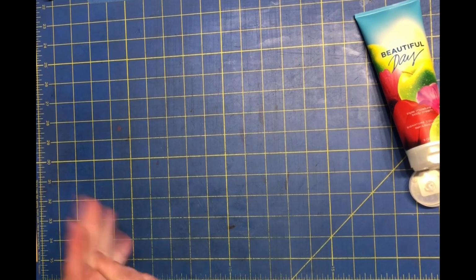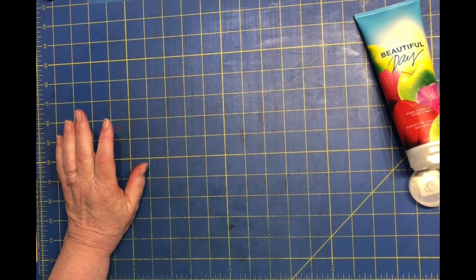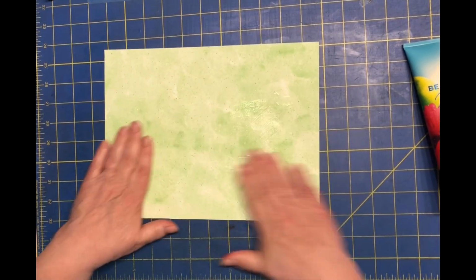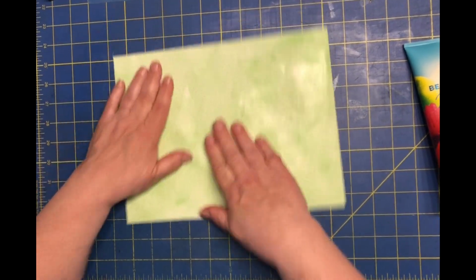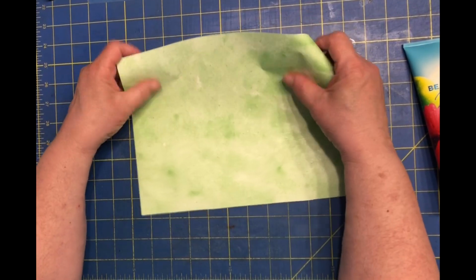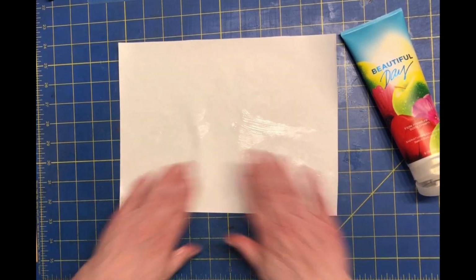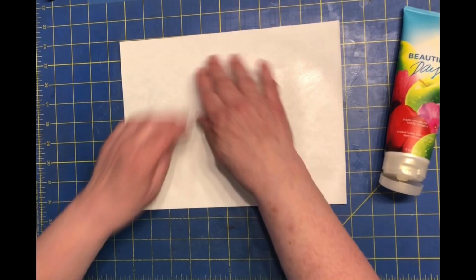All right, so I think, let's see, I've done a bunch of yellows. I think I need to do a green. This is another one of the scrapbook papers I have that I cut from 12 by 12. So they are 8.5 by 11. So a little thicker, you can hear it. I think those are the ones that are a little better. And if you can kind of hear the paper, they'll stand up a little bit better.